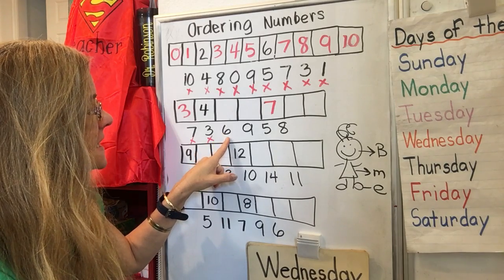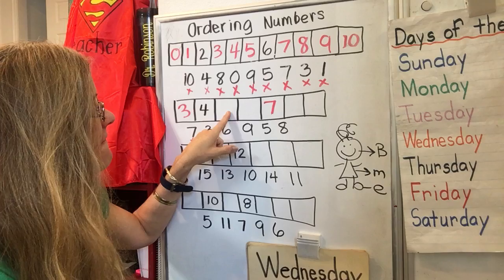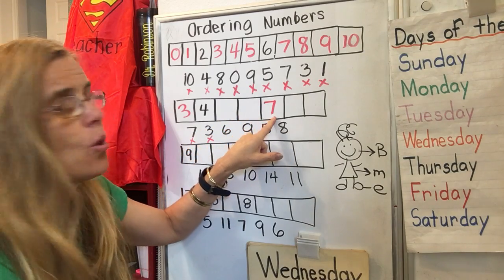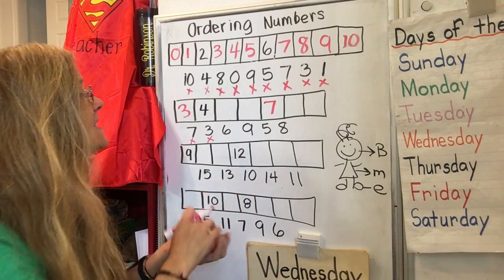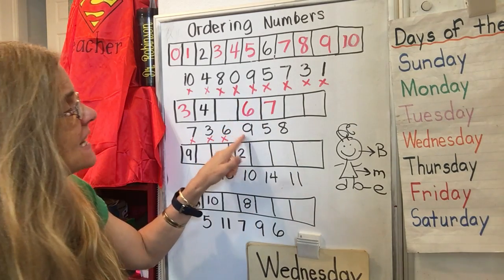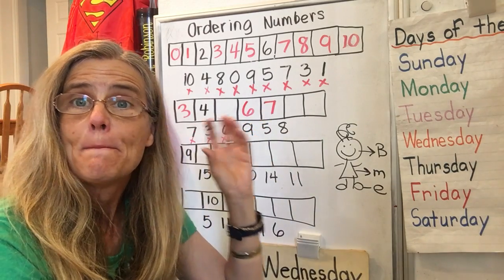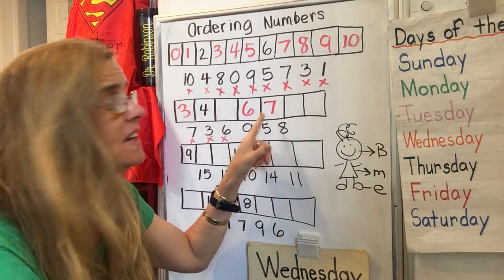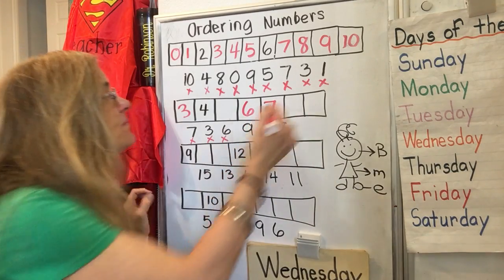Next I see a 6. I can start at the 4 and count on 4, 5, 6. Or I can start at the 7 and count back. 7, 6. And I can cross it out. Next I see a 9. So I'm going to start with my biggest number, which is 7, and I'm going to count on 7, 8, 9.